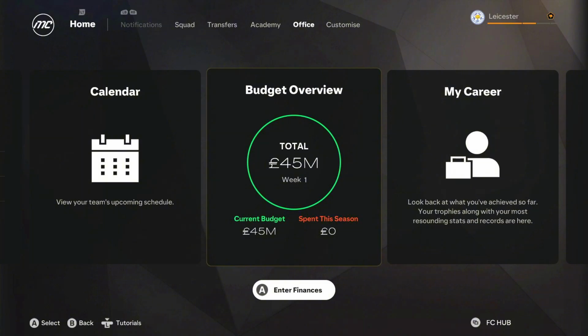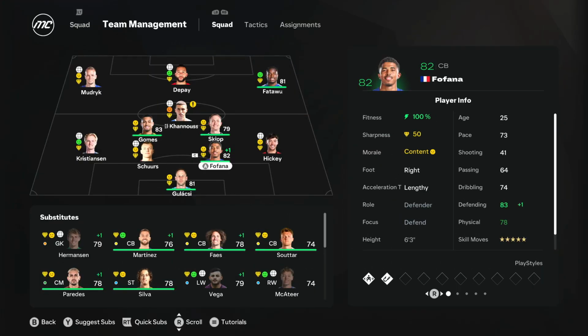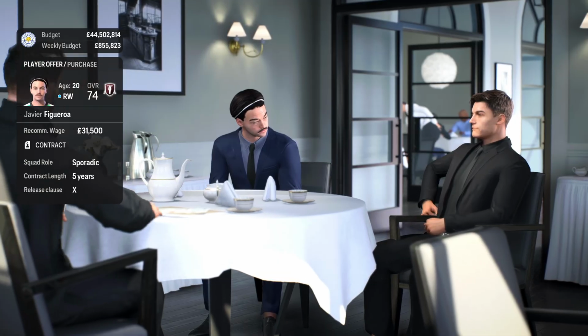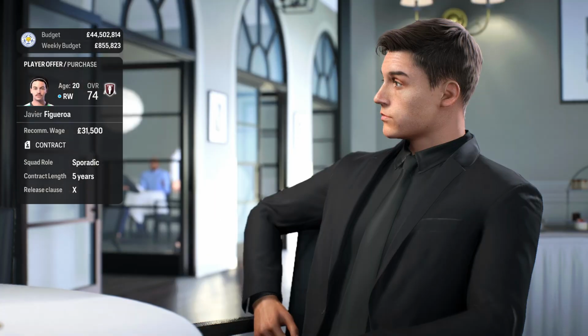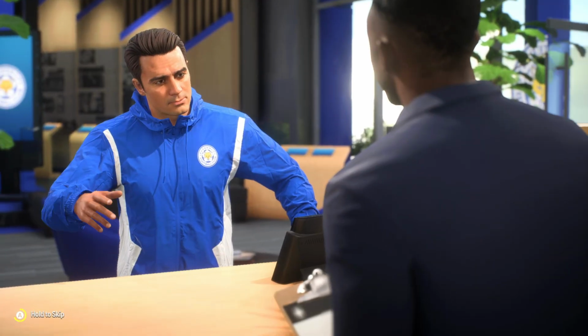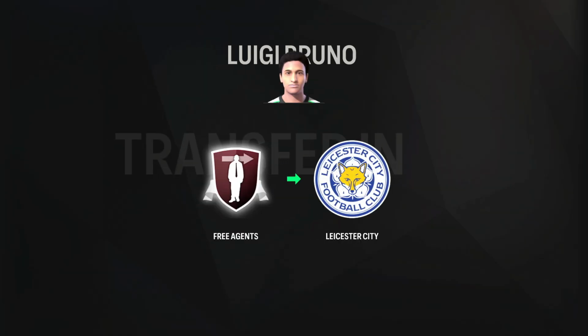The board gives us just 45 million to spend, which isn't much for a team eyeing Europe. We need a new midfielder to replace Oliver Skip eventually, and a long-term alternative up front for Depay. We snap up Javier Figueroa on a free, a 20-year-old winger rated 74 overall, brimming with potential. Italian centre-back Luigi Bruno also comes in at 76 overall, earmarked as Inigo Martinez's long-term replacement.